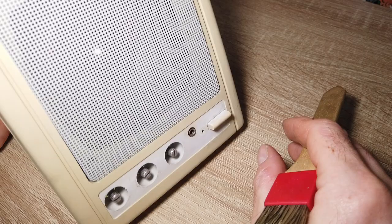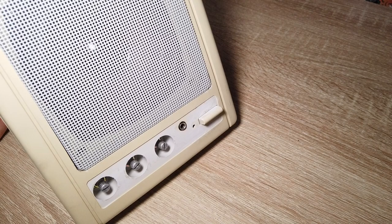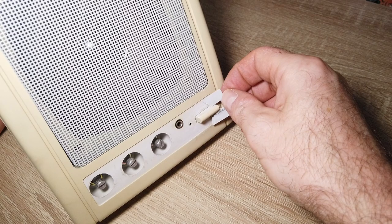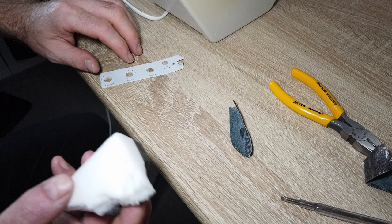There you go. Oh yeah, the fascia as well. This needs to be kind of sorted as well. So maybe I can make another one somehow. It hasn't got a Commodore logo on it, so I don't have to worry about that. Yeah, I don't know. I'll see what happens anyway. It's just a case now, I'm just cleaning this up best I can.